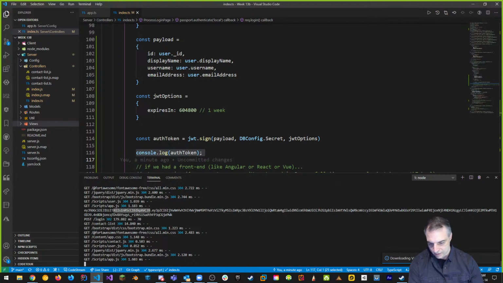Again, notice the pieces that are there. This is your header, right? This is your payload, right? And this is your signature. Okay, that's what the token would look like, as an example. And that token is going to be stored. It's going to be sent to the front end, Angular, let's say, or Vue or React. And that token is going to be used to say, okay, I've got a signed token. It looks like the backend's got a user that's been authenticated. Show them the pages. That's what this will do. Okay. So that's what our auth token looks like.